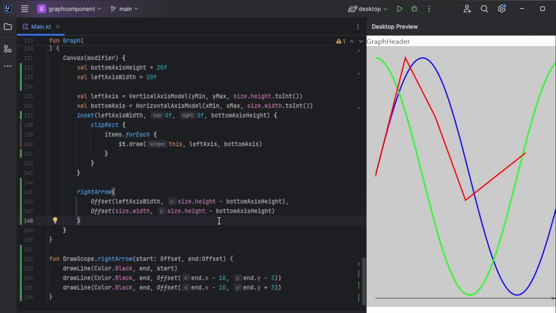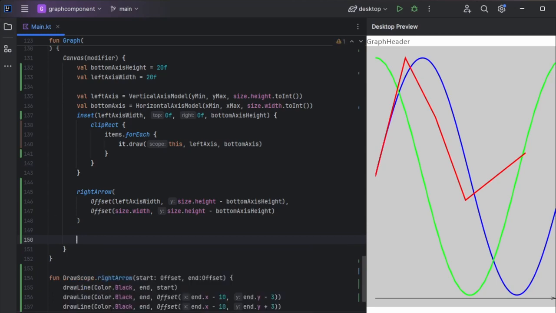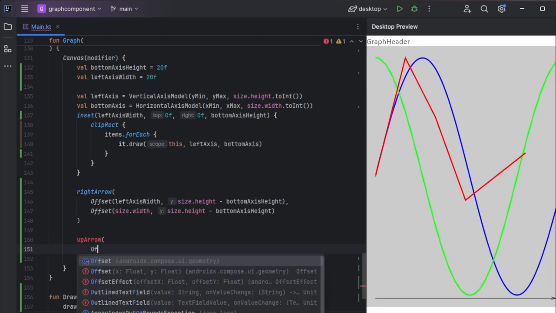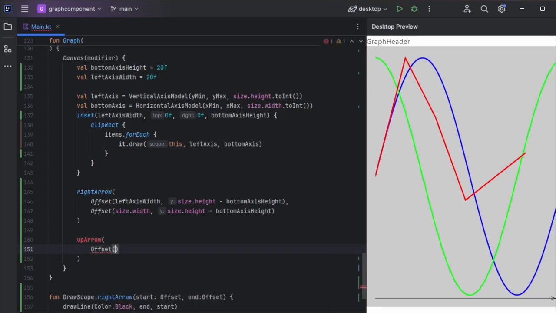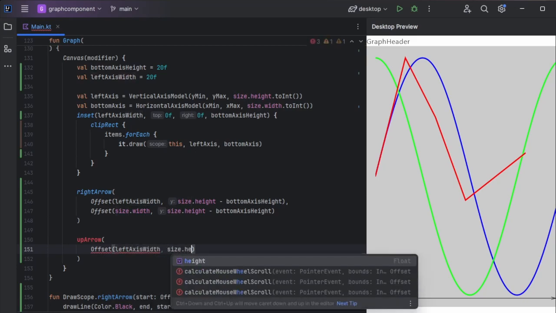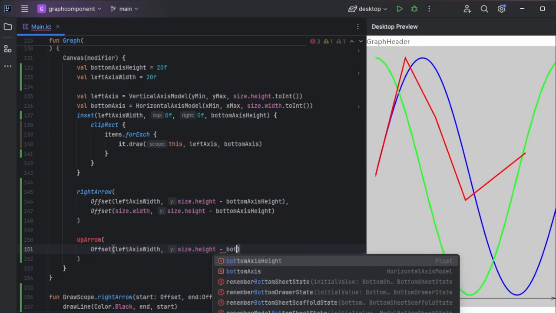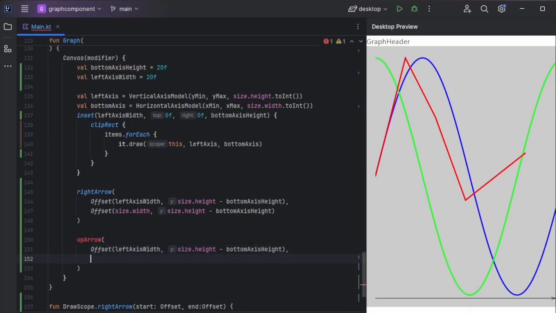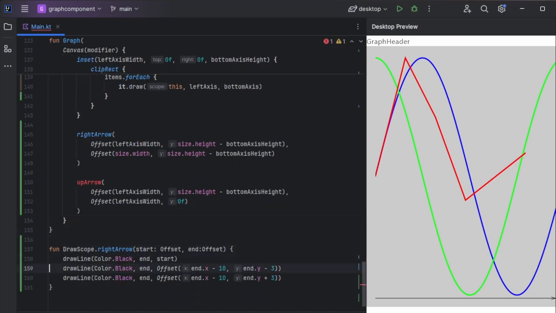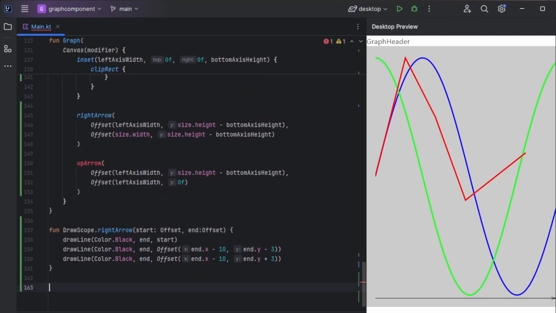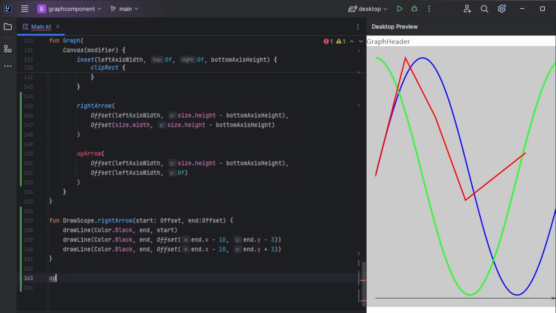Now we do the same for the left axis. This will be an arrow going up instead, and it will go from the left corner all the way up to the top edge of the component. And we create that function in a similar way.